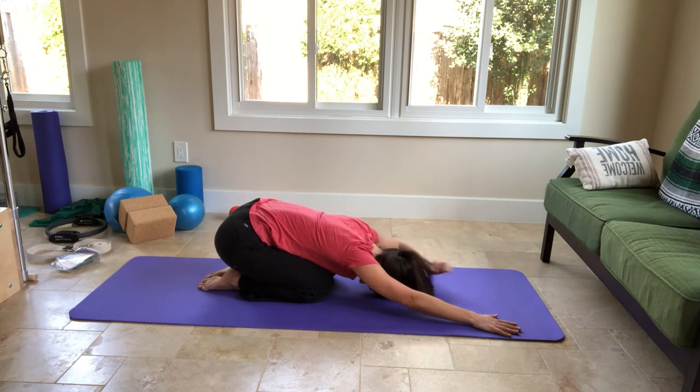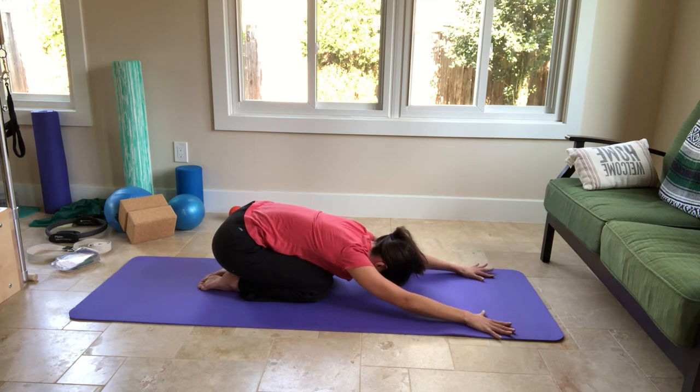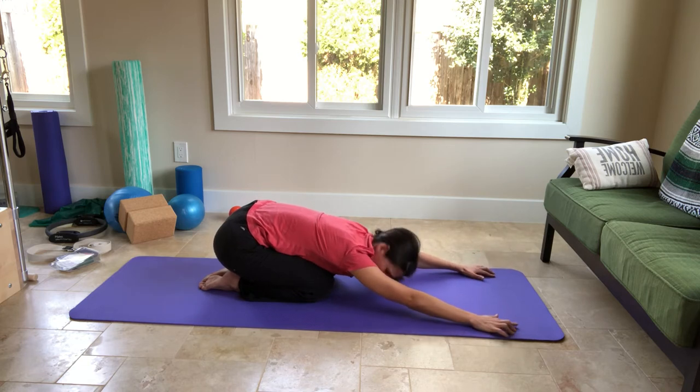And I can hear some of my clients saying, this is my favorite position. And then oftentimes complain I don't stay here long enough. Because this is not like my typical workout, this is more about releasing tension after the cleaning. So I'm going to stay here a little longer. So Jim, this is for you. Karen, this is for you. Staying a little longer in child's pose.